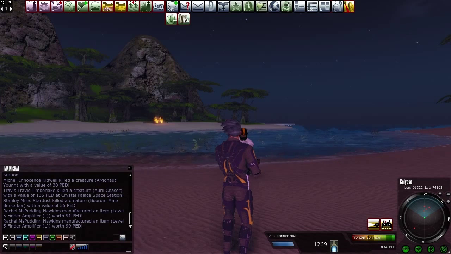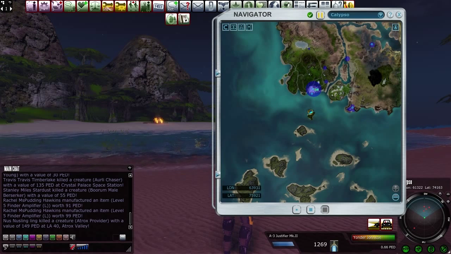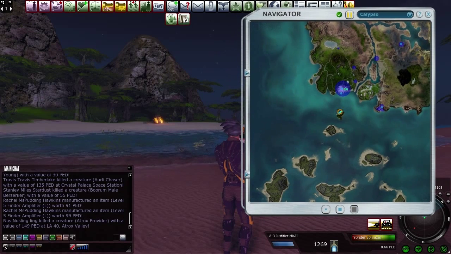And beacon missions. Beacon mission. If you don't know what a beacon mission is, you're going to learn. We are about to show you a beacon mission. We are on Jennifer's island. She has her whole island all to herself. Jennifer was kind enough to give us a free beacon mission here.